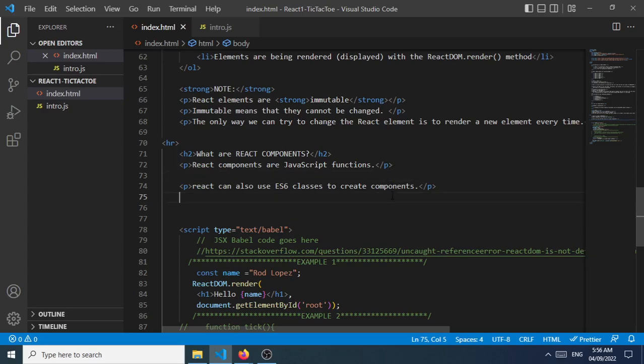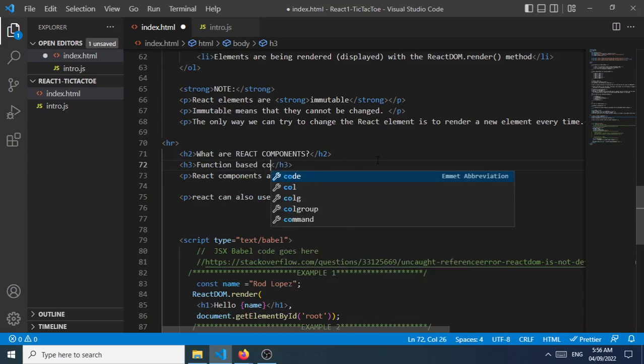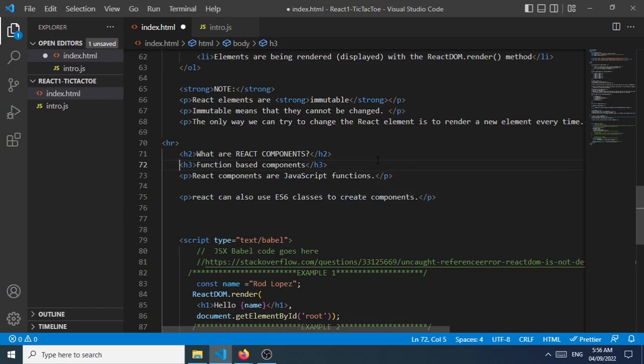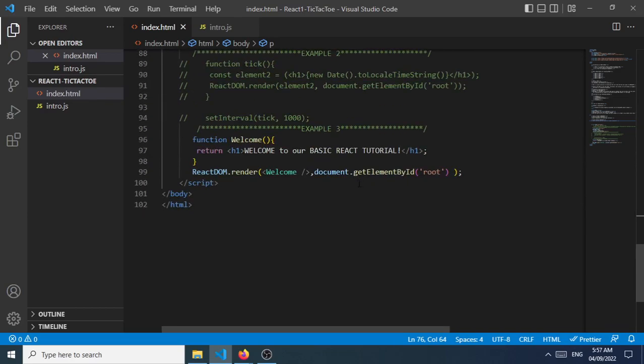So we can utilize React. In this one we have h3 here, function based components, and we also have the class based components. In ECMAScript we already have the keyword classes. So this is how that would look like.